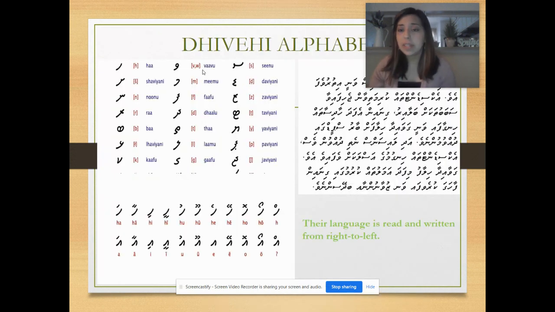Okay. A couple things that you're going to need to consider when you think about languages: some languages, for example the English language, are read from left to right. But something like the Dhivehi alphabet, which is spoken in the Maldives, is read from right to left. I know you can think of some other languages that also read from right to left.